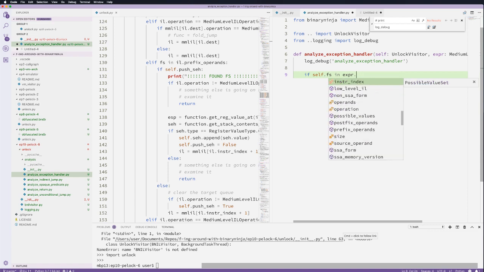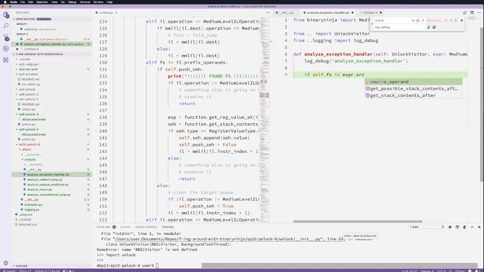Actually, I want to do .source.prefix operands. And you know what? Actually, let's do this the other way.